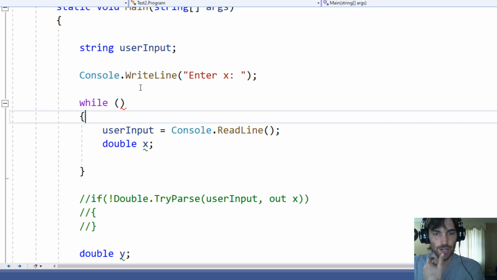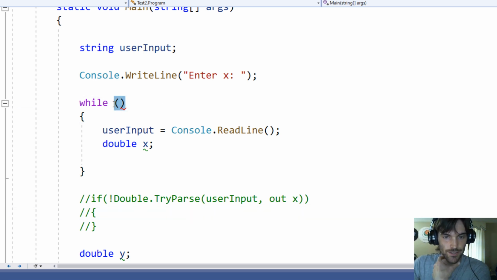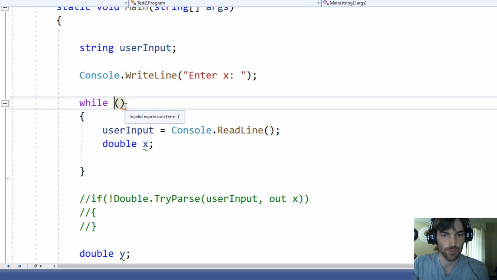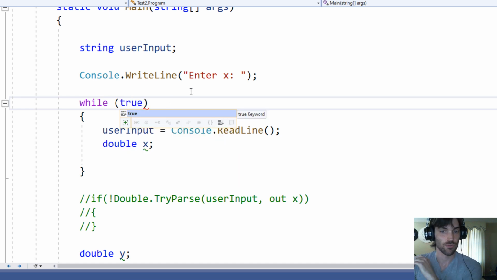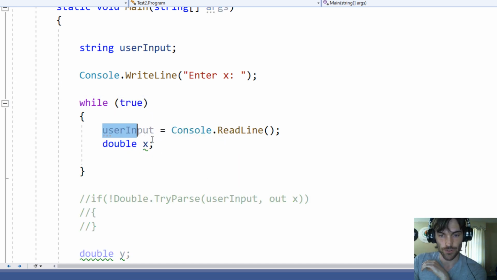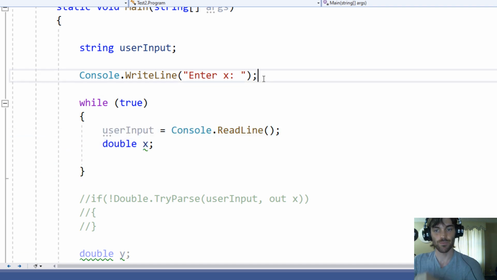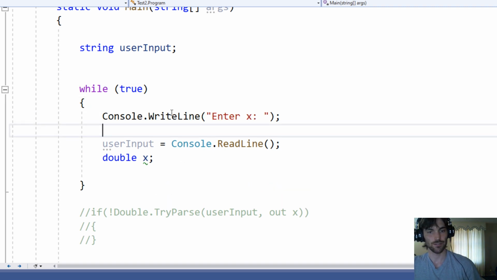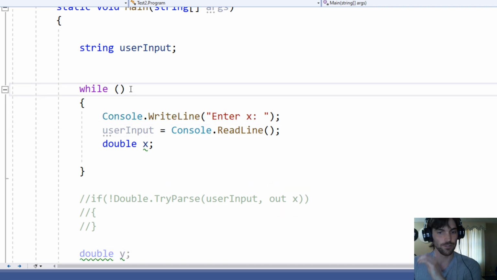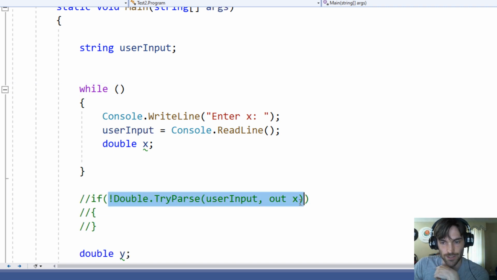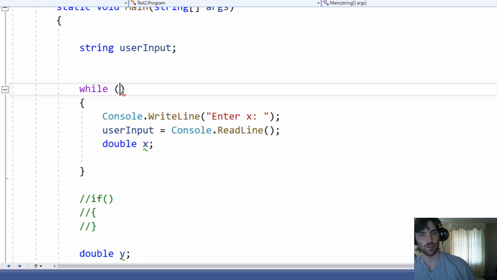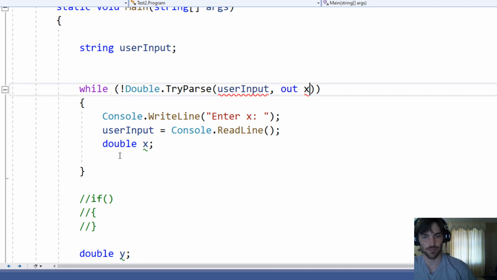is very similar to an if, in that inside of these brackets you have to supply a Boolean value. If you wanted it to be an infinite loop, you can say true, and it's just going to over and over again ask the user to put a number in, right? I actually want to put this text over here, but we don't want it to do an infinite loop. We want it to check, is the user input a parsable value? So we're going to do this, and we have a scope.